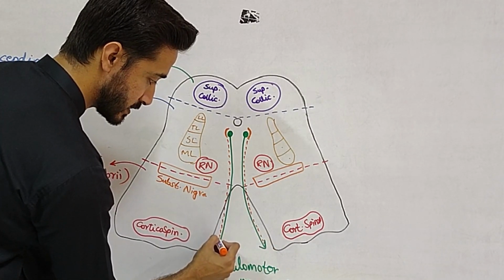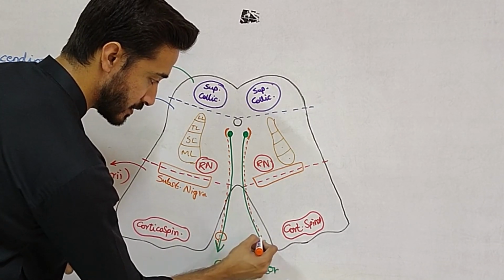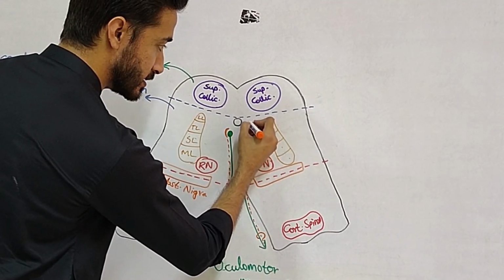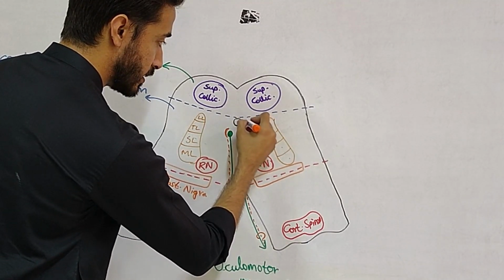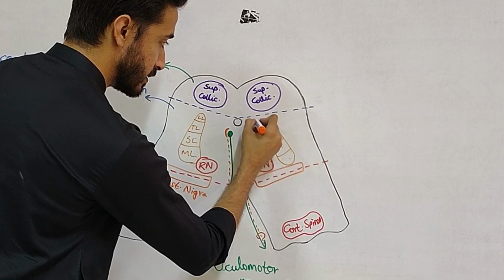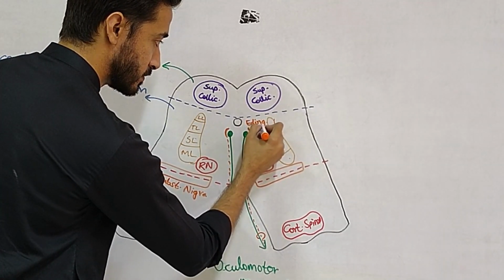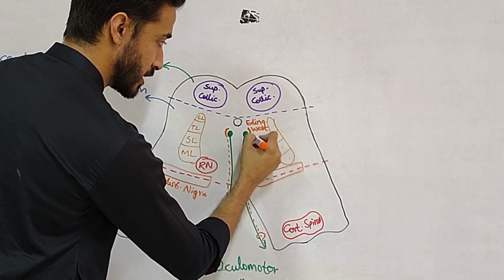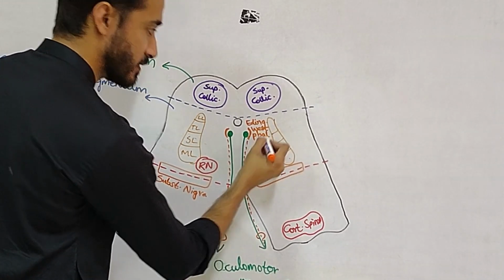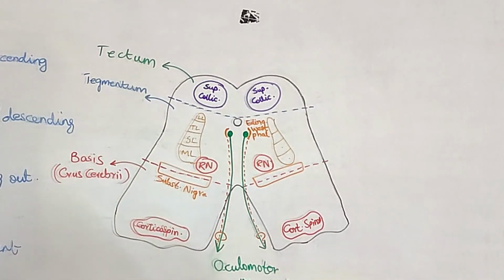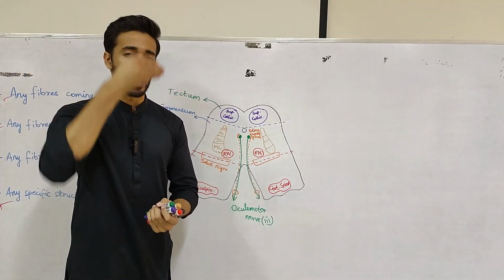Right? So this entire nerve is the oculomotor nerve. And this orange structure is the Edinger-Westphal nucleus. I'm running out of space, so sorry guys. After that, we also have one structure that is going to be present throughout the brainstem.